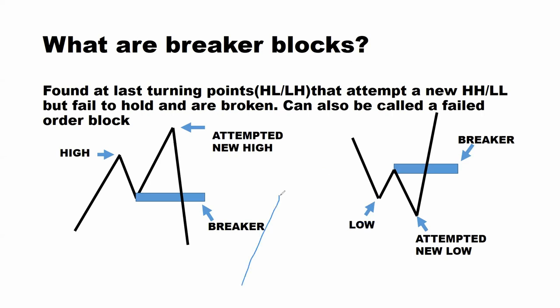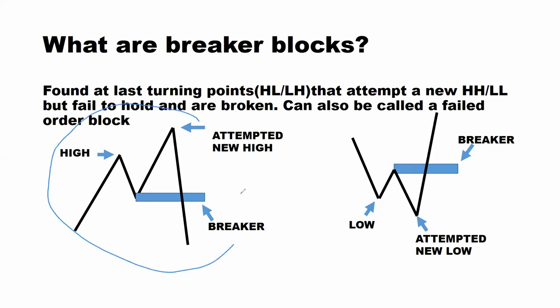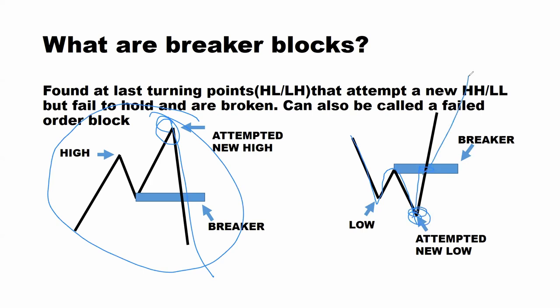Let me just repeat that. When the market is going higher high, higher low, higher high, it creates for us an order block that is supposed to hold price, because we expect the price will come back there before pushing up. But if this order block fails to hold price and price goes through, that's what we are calling a Breaker Block. From the name itself, it can be easy to define it — a Breaker Block means that order block that was supposed to hold price has been broken. So as illustrated, we have the one attempting to create a higher high but it failed and broke down, and one that was attempting to create a new lower low but failed to hold and was broken.